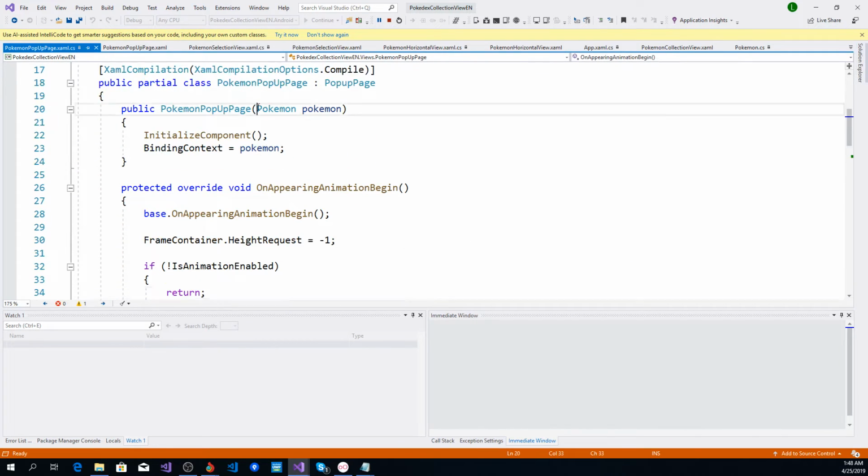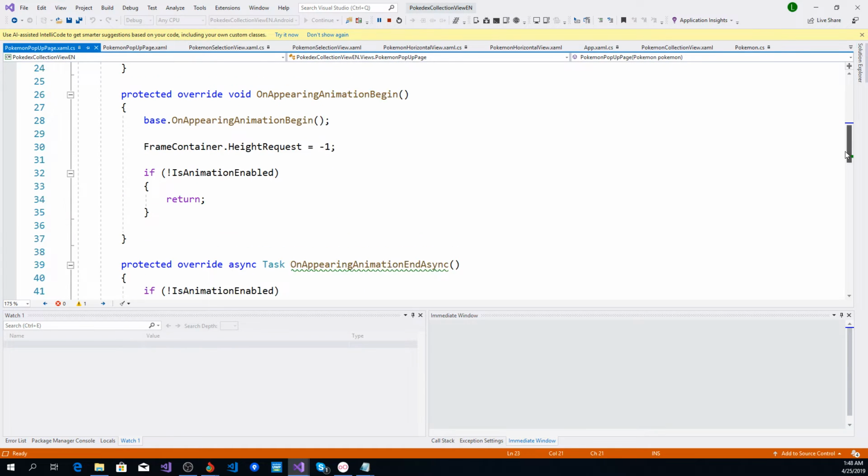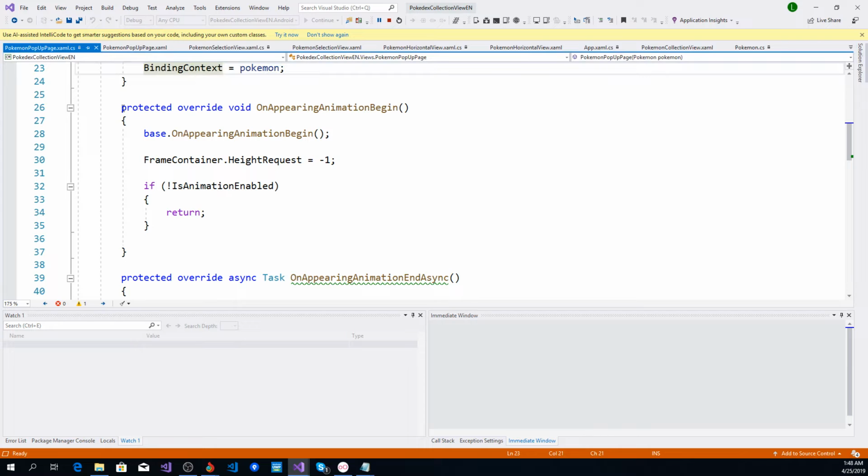Yep, here we are sending the Pokemon data, and again assign it as a binding context. And the rest is just, again, for the pop-up animation.